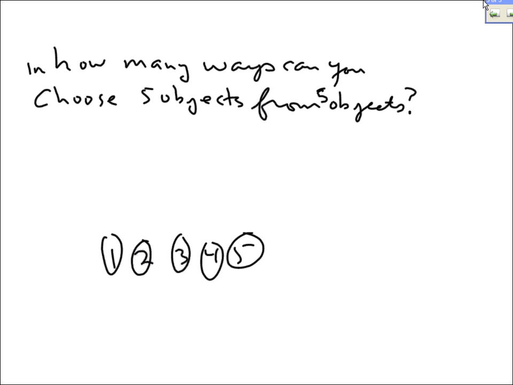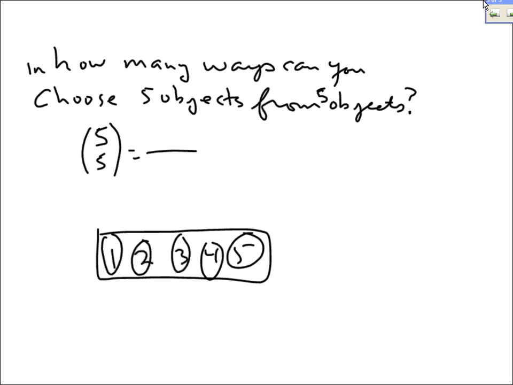But how many different ways are there to pick all 5? And the answer is 1 way. You have to pick all of them. And this works. From 5 objects, you want to choose 5. So the top number goes factorial on the top, the bottom number factorial on the bottom, and then the difference, 5 minus 5 is 0 factorial on the bottom. 5 factorial over 5 factorial, well, 0 factorial is 1. Don't bother with 1.